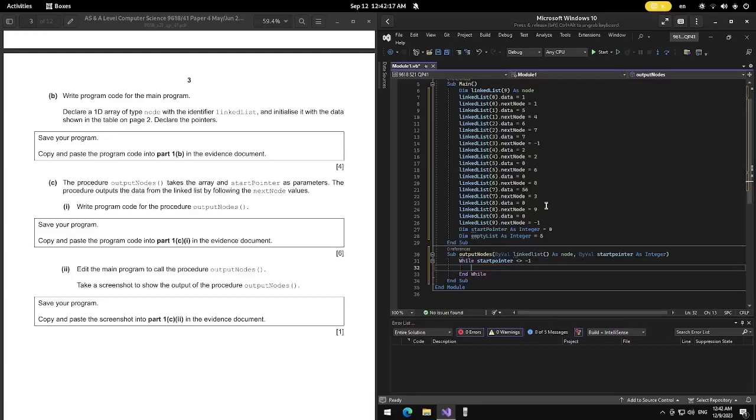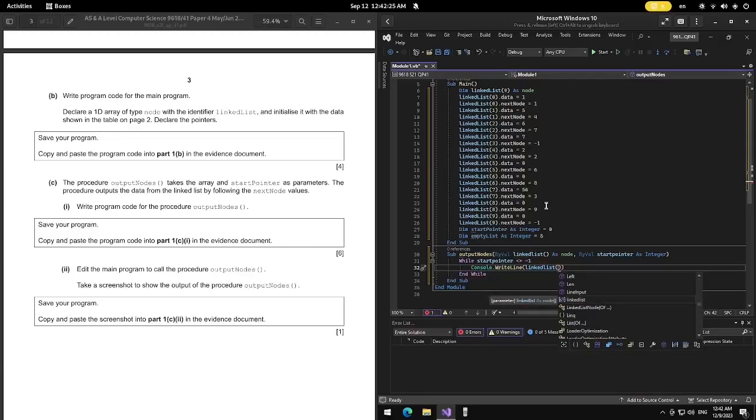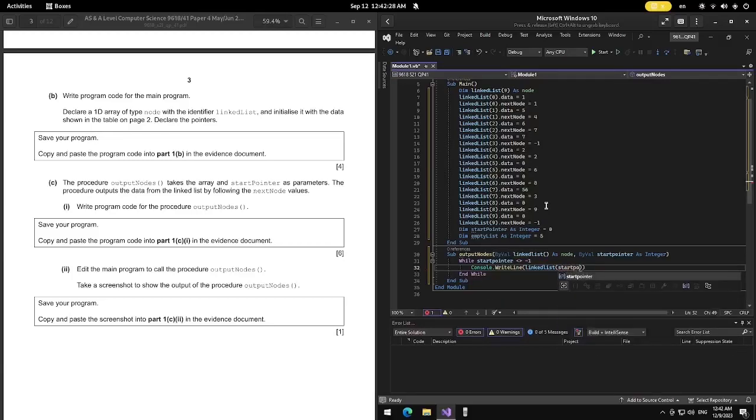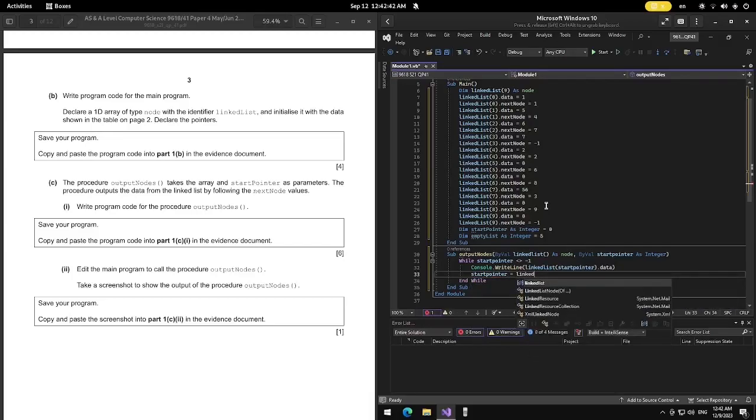And then we can do a Console.WriteLine of LinkedList(startPointer).data. Okay, and then the start pointer would be changed to the value inside the next node, so it will be startPointer = LinkedList(startPointer).nextNode. Essentially, it will just output all the data for the linked list until the start pointer equals -1. When it does, it will stop.